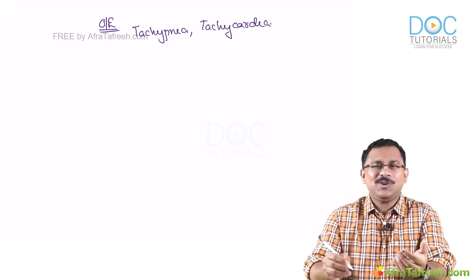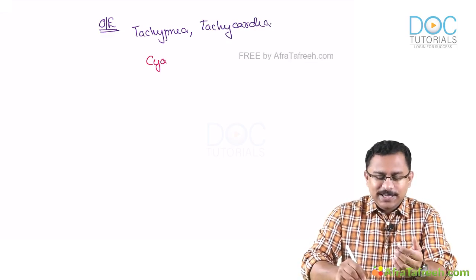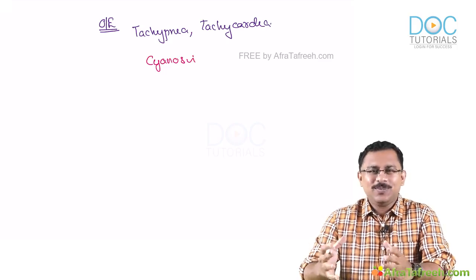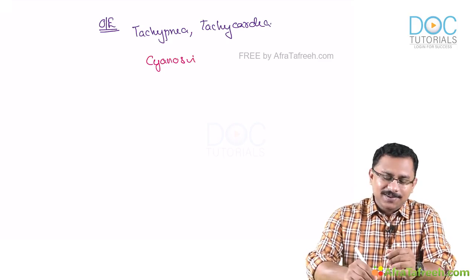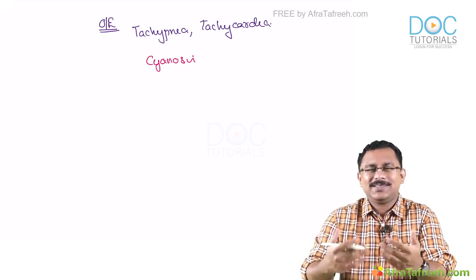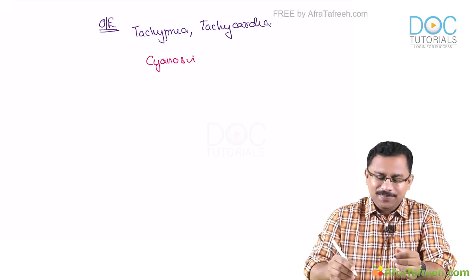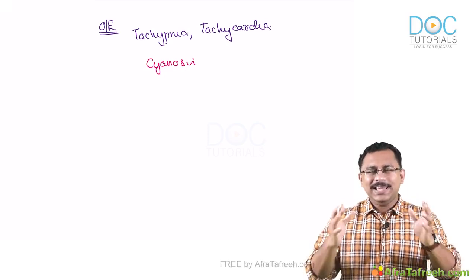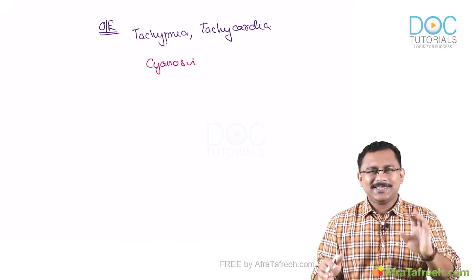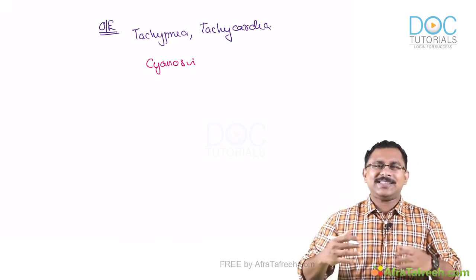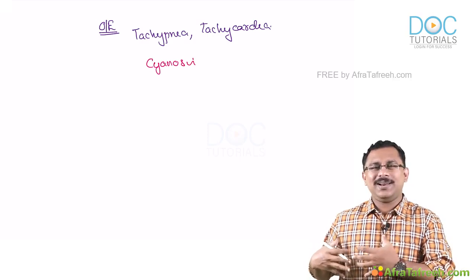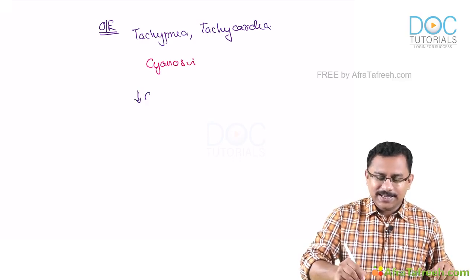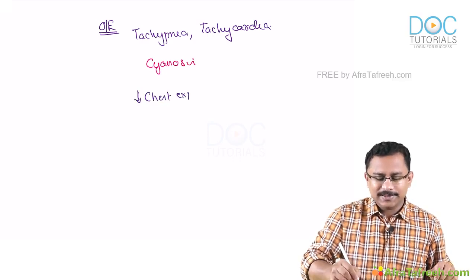And if it is a tension pneumothorax, you might be able to see the cyanosis as well, because the tension pneumothorax is the one which is more severe. And when you look at the patient, there is too much tachypnea. Now, what are the examination findings in the respiratory system? Something that is very clear is that when you have air in the pleural cavity, the chest expansion naturally would be reduced. There is a decreased chest expansion, correct?